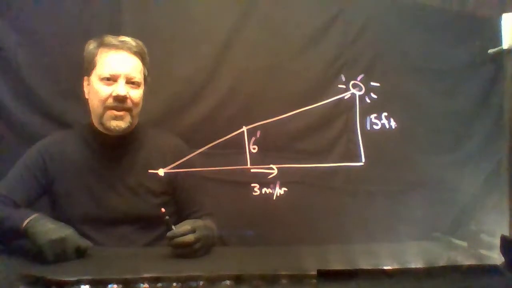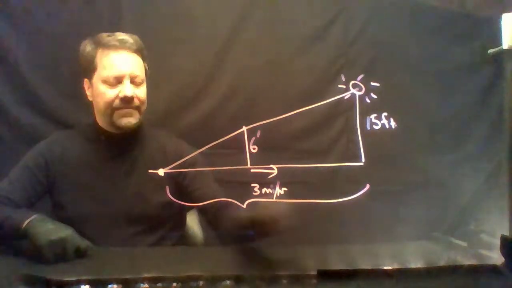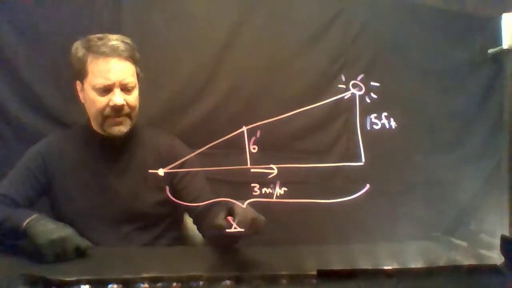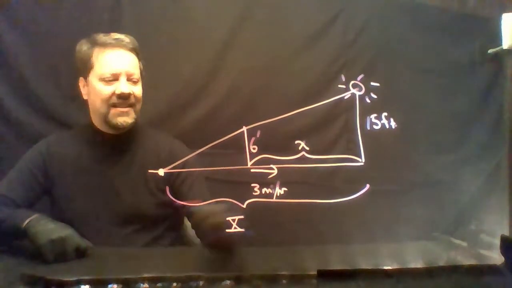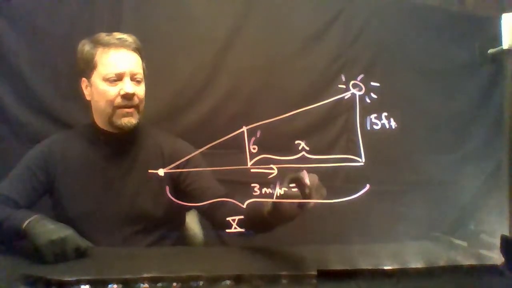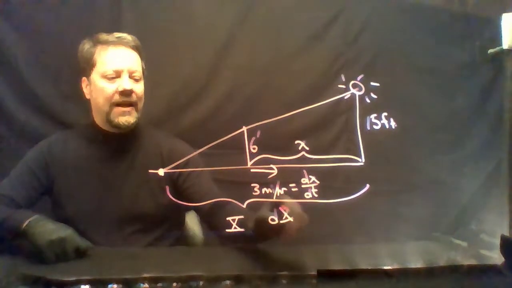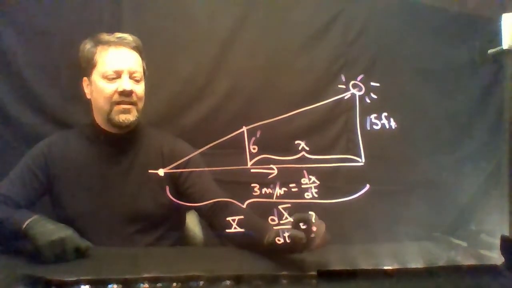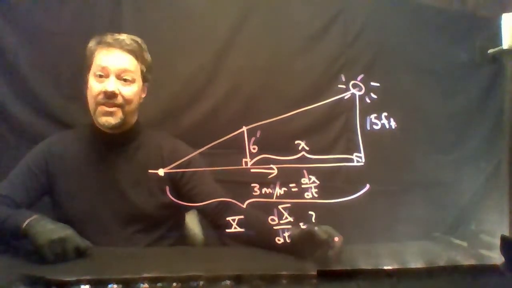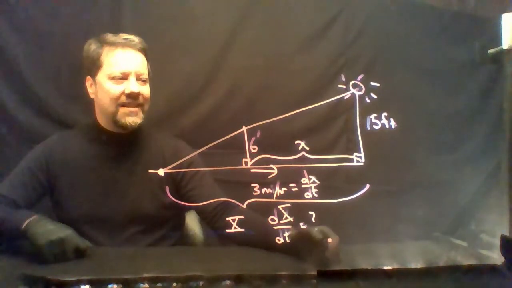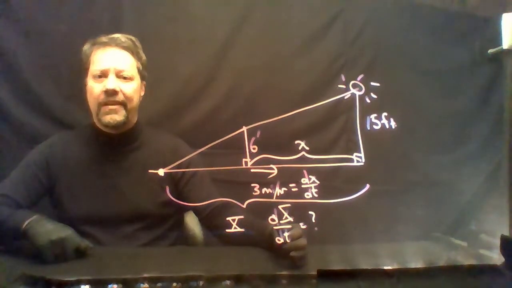It's best to assign your variables to be related to the things that you're solving for. So I'm going to call this big X and this little x. We have 3 miles per hour is dx/dt. What we're trying to find is big dX/dt. We have similar triangles, just as in the last problem. So let's see if we can set this up in terms of an equation involving similar triangles that we can take implicit derivatives of.